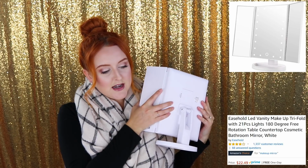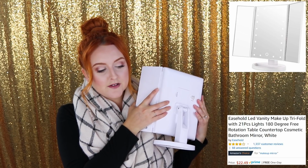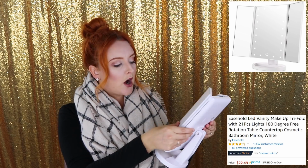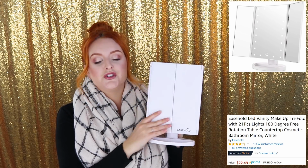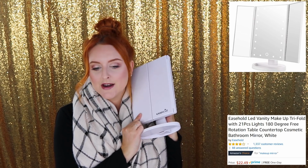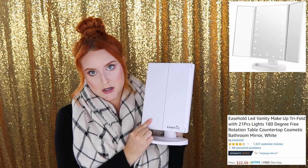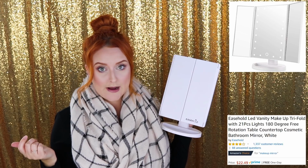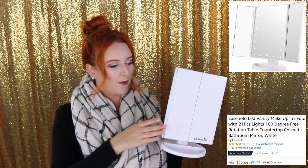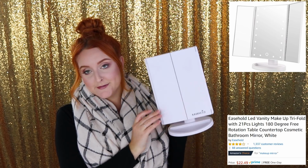So how much was this? $19.99, 4 out of 5 star rating, and 1,332 reviews. I got the white one. I'm not 100% sure, but when I was looking at the reviews, some people were complaining about inconsistencies with color. I ordered white and I got white. I didn't have a problem with it, but some reviews said they ordered white and got purple or something random. I don't really know, but I like it and I use it all the time. Would recommend as well.